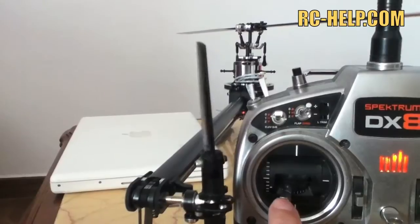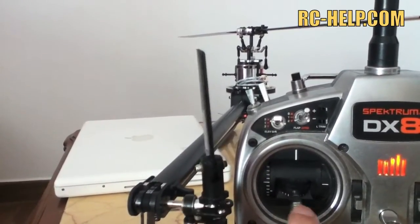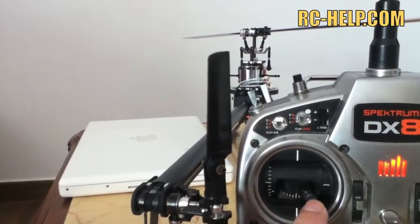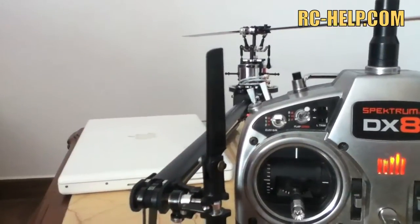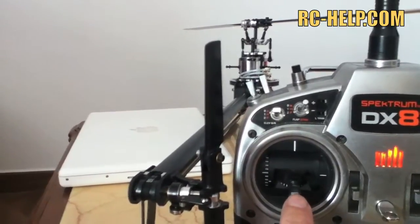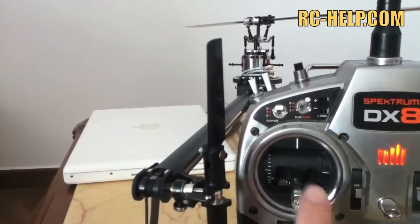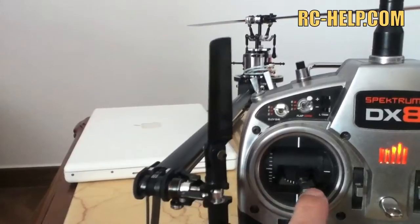So that shows me that the servo is working correctly. If I was to push my stick to the right and the blade was also to point to the right, then that's the wrong way and your helicopter will steer in the wrong direction. Okay, so to change that you would reverse the rudder servo in your transmitter. Okay, and that will get that working correctly.